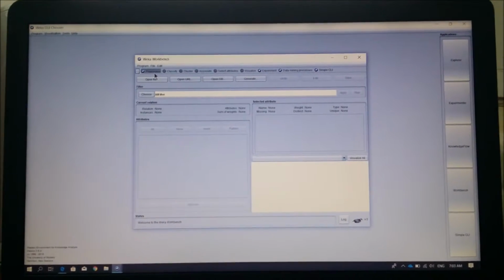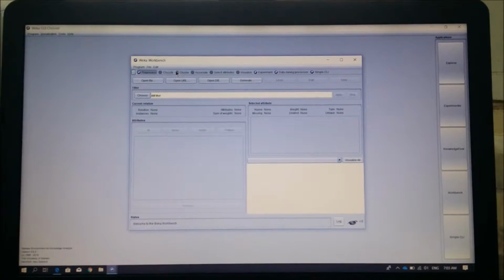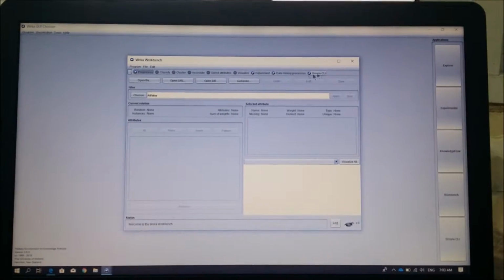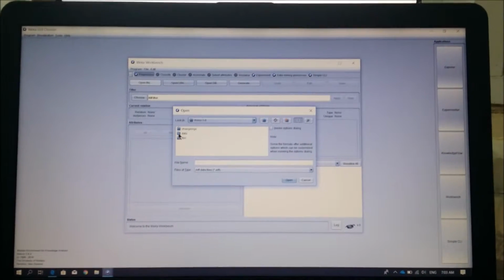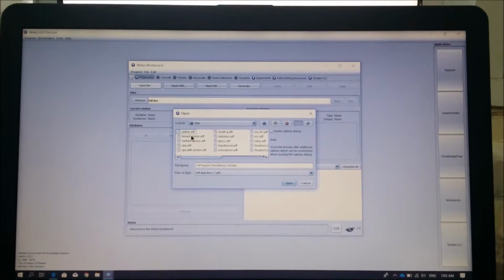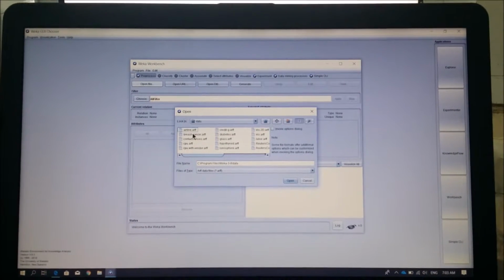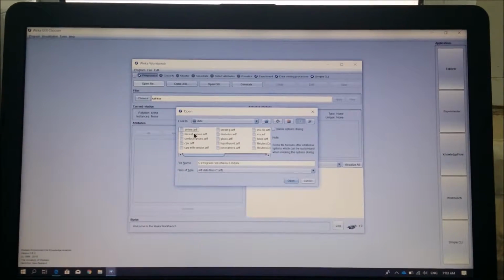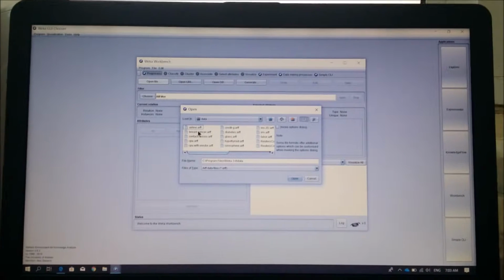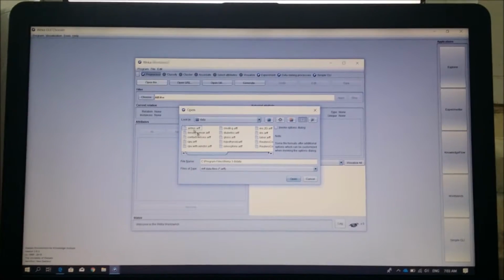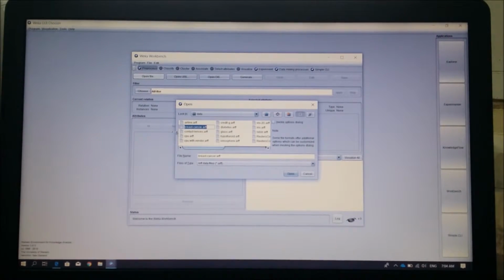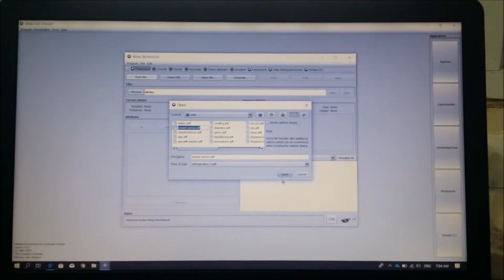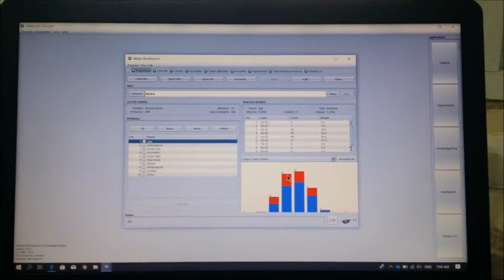Okay, here you will see preprocessor, classifier, cluster, and so on. Now we open the file and we click the data and we choose the breast cancer. So in this video, I will use the breast cancer file. So I click the breast cancer file and open, and here it is.